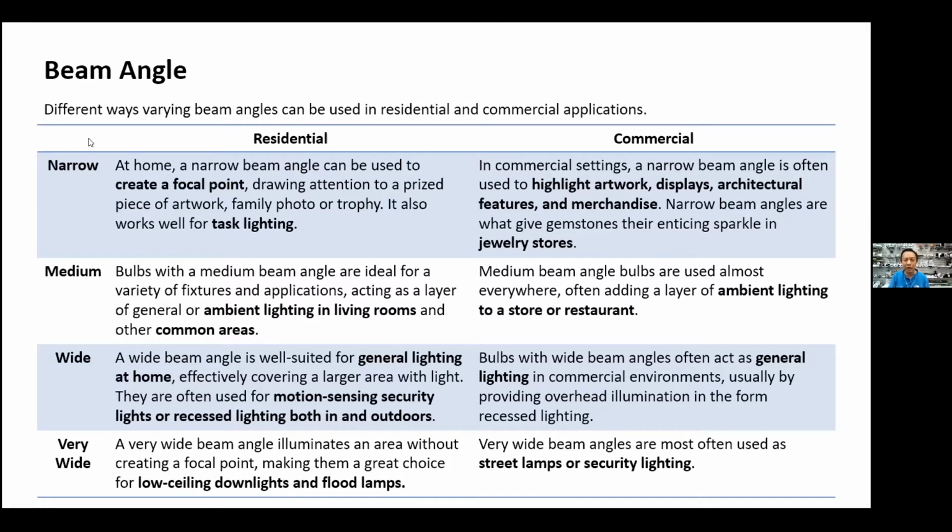So you want a wider beam angle. Then again, sa commercial application, yung very wide beam angles are most often used sa mga street lamps. So sa mga lamp posts, parking, security lighting, perimeter lighting. So dun mo makikita usually yan sa commercial applications.